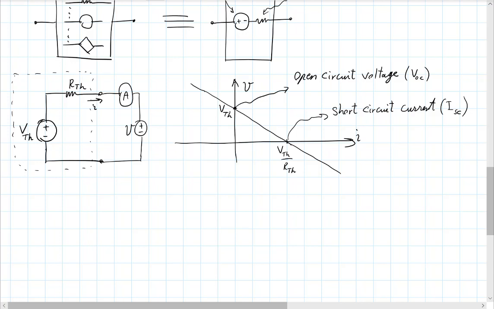So question then, if I give you a circuit in a box with 2 wires sticking out of it, and I say, I promise everything in this is linear, and it follows Thevenin's theorem, measure for me the value of VTH and RTH. What would you do? Yeah, exactly. You do basically these 2 experiments. One is you measure the open circuit voltage. What does that mean? It means leave the circuit open at those points. Measure the voltage that appears there.